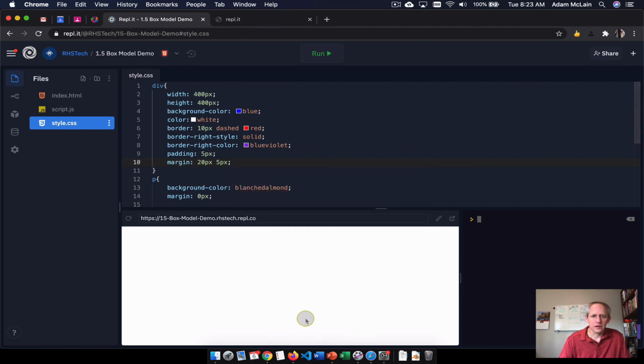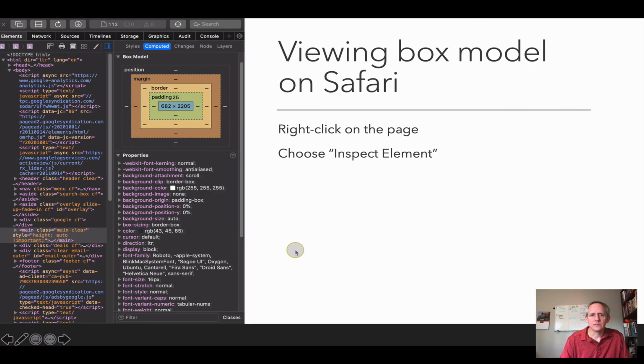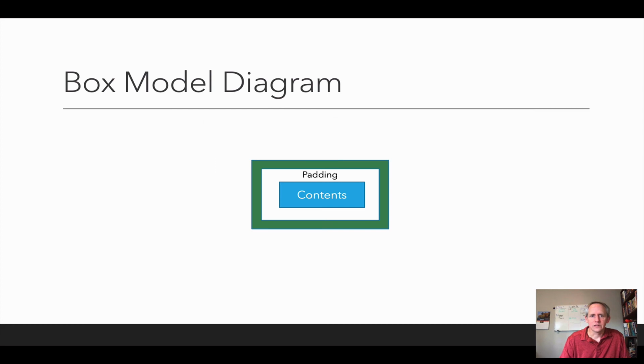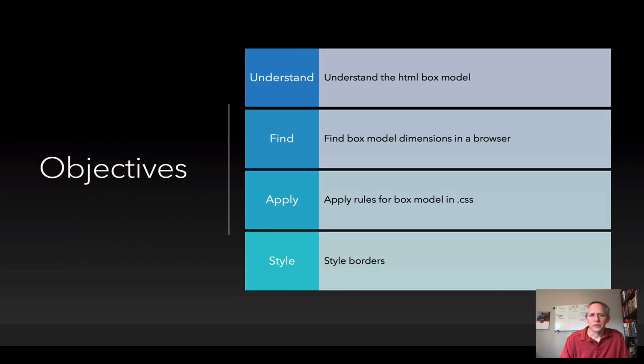Let's go back to our PowerPoint, and we can click on back and look at our objectives and make sure that I'm right. We looked at ways to look at the box model in there. So we wanted to understand the box model. I think we've done that. Every item in HTML is a box with these properties. In order to access some of them, they have to be displayed as block, and we'll look at how to do that later. Always you can try it and see if it works out.